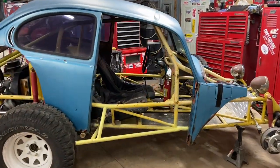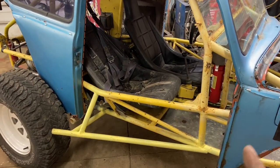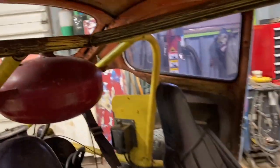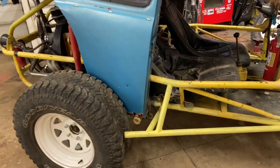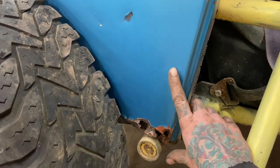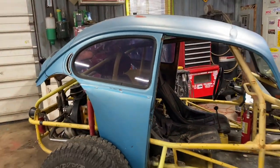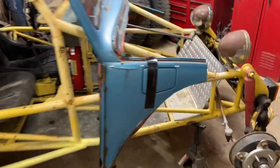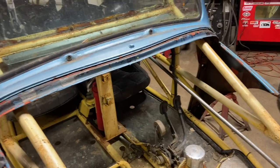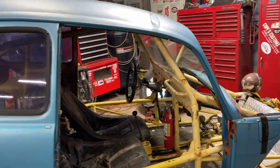Okay, so here's where we're at with it. It actually fits a little better than I thought it was going to, as far as the cage and everything's concerned. As you can see, it still needs to drop down a ton. So in order to do that, we'll have to cut, I don't even know, 5-6 inches off the bottom here, so I can get it sitting down as far as it needs to. The front is actually sitting pretty nice. The whole thing needs slid back.